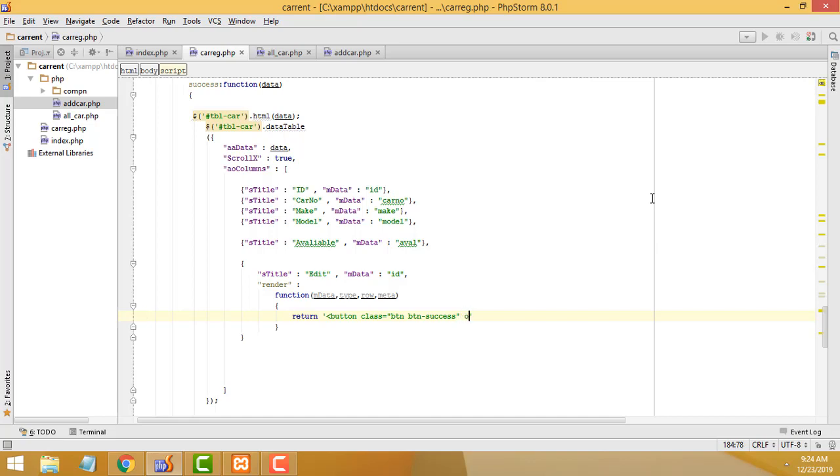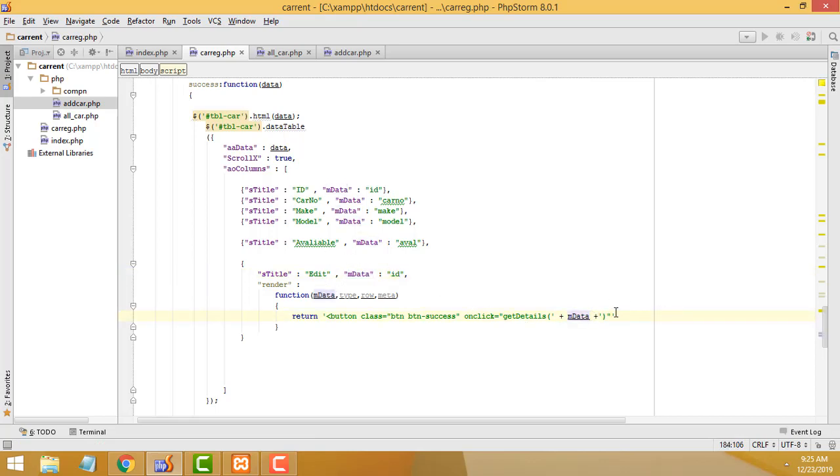Now the onclick equal to the getDetails. This is the function you have to create for the edit data. So we have to pass the things in here, single quotation, plus, plus. Inside here we have to pass this value, this mData. Control C to copy, Control V to paste here.